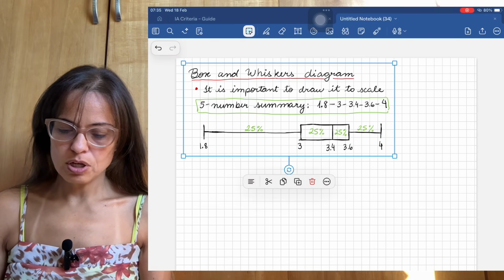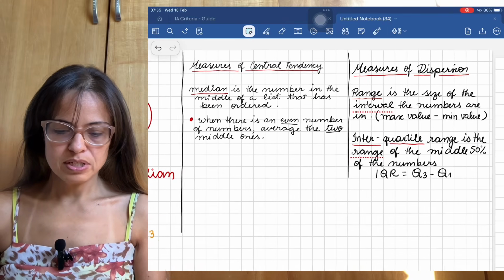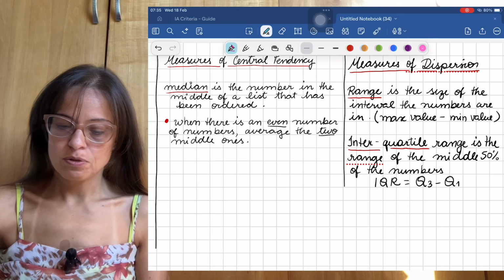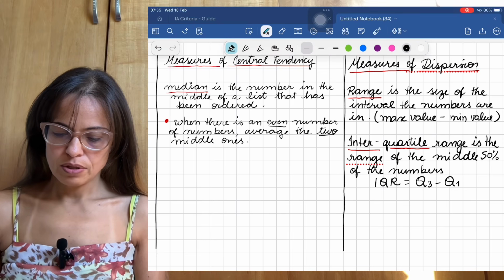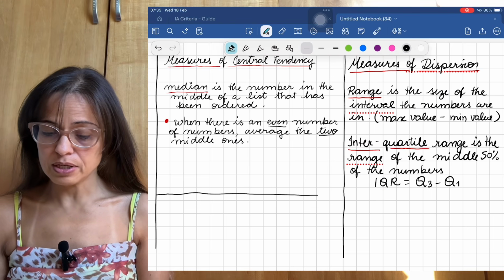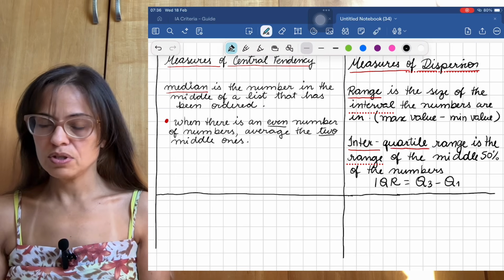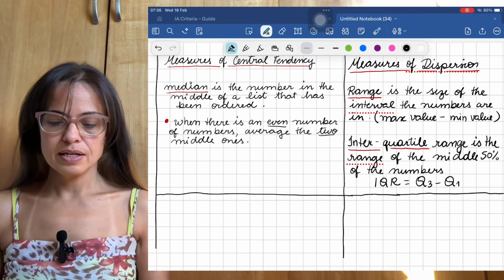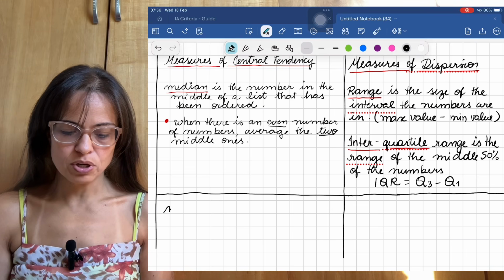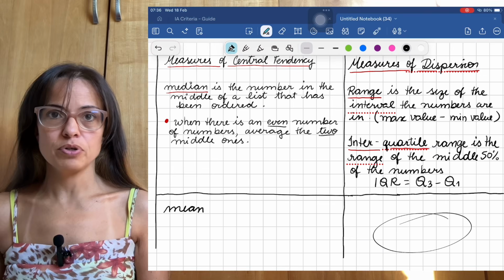using. I'm going to keep it to the side here because I want to go back to this and continue on with our list of measures of central tendency and dispersion. But it's important for you to know that these two came first and side by side with each other because they go together, okay? We don't usually mix and match between the elements of this list. It's like median goes with range and IQR, and mean, which is the next one here, is going to go naturally with the measures of dispersion that we're going to put here.